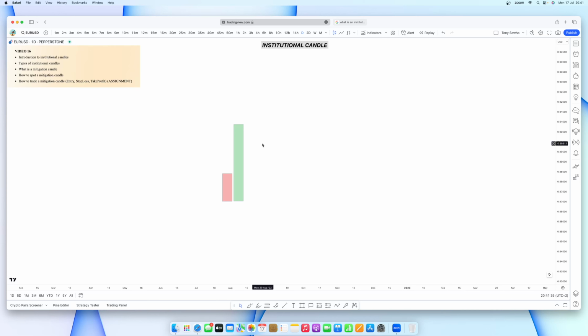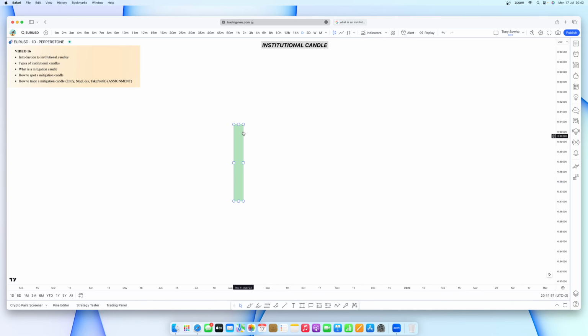And that is not how I'm going to teach you. I don't want you to see it that way. I'm not saying it's wrong, but that's their own way of trading. So let's respect them and let's come up with our own. So no, we're not going to go with that way, where every last sell candle before the up move and every last buy candle before the down move counts.